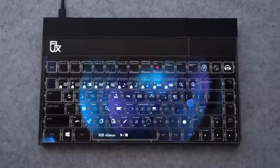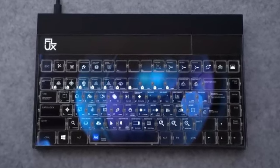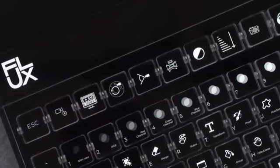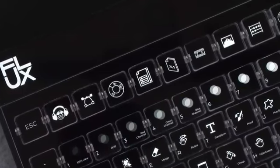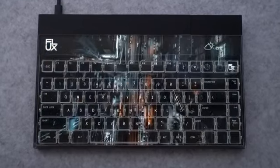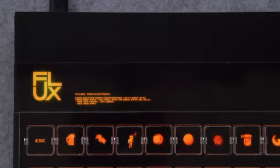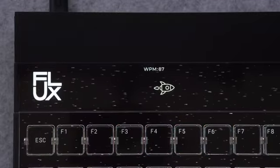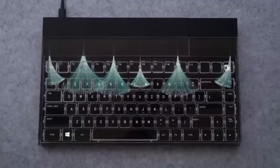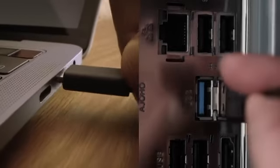A full HD display automatically switches between profiles to reveal the most relevant keyboard shortcuts and fully customizable macros for any software or in any language. Select any background image, video, or an interactive style which reacts to your actions. All rendered on an embedded processor, allowing compatibility with any computer.